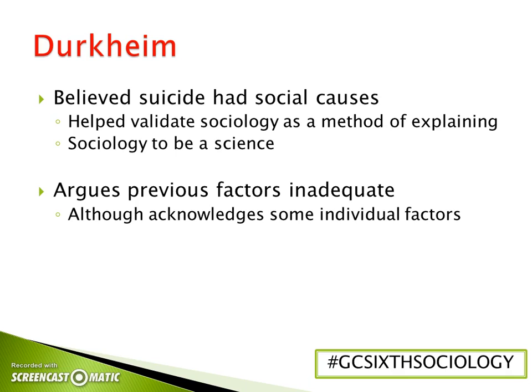He argued that previous factors were inadequate in explaining why suicide happened. Although he acknowledges that some people are more predisposed, to depression and things like that, and have reasons to commit suicide, psychology fails to look at why masses of society commit suicide. They can't all suffer from those predisposed things that impact on whether or not they're going to take their own lives.